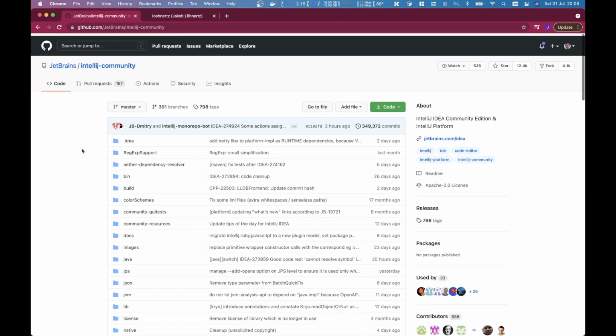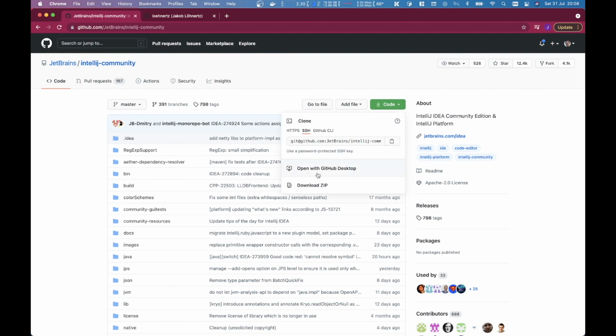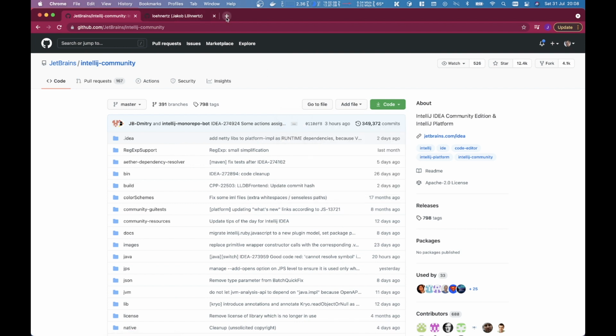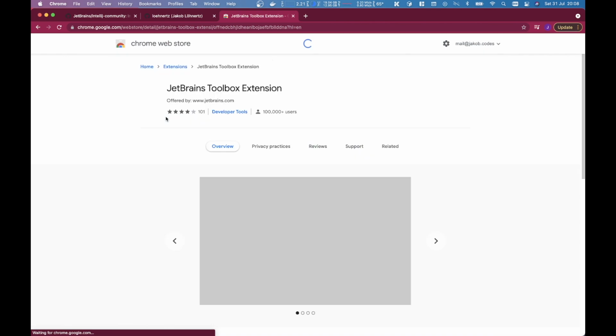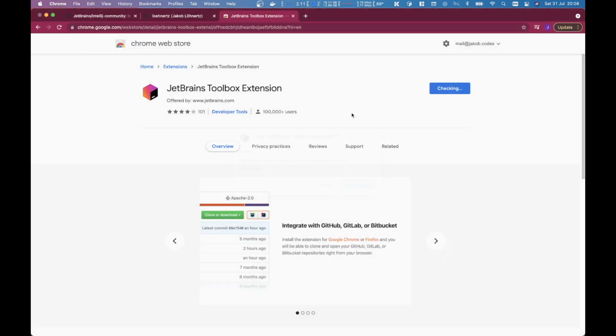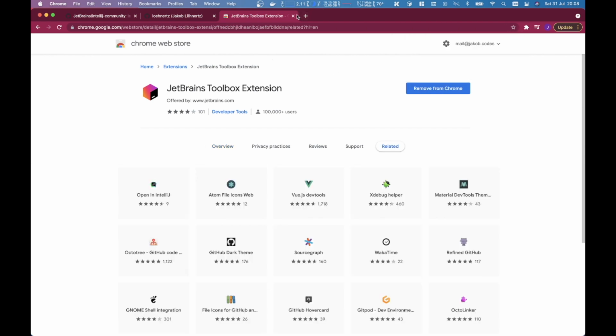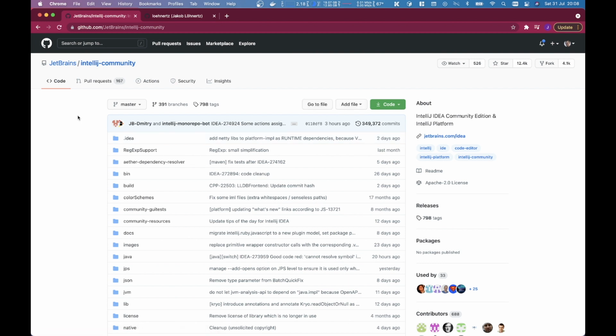A few other things that are interesting to see if you want to use this code, you can go here and download it either as a zip file and then open it in IntelliJ. Or the other thing that you can do, which I'm quickly going to show you, is if you go to IntelliJ Toolbox Chrome, there's a Chrome as well as Firefox extension that you can install. And I hope that I don't have to restart Chrome now. Apparently not. That's good. And what you have then, if you refresh this page quickly, is these buttons here, or this button in this case, that says clone in IntelliJ. And what this does, if I click it, I'm not going to do it with this example because otherwise I clone a lot of stuff. We're going to do it in a second though. It downloads automatically and opens the right stuff and so on of whatever repository you have in front of you.